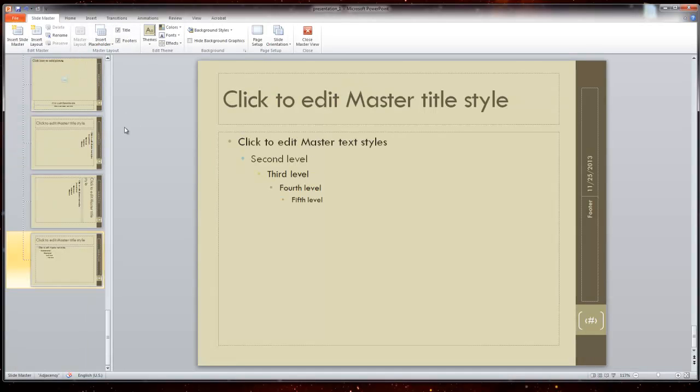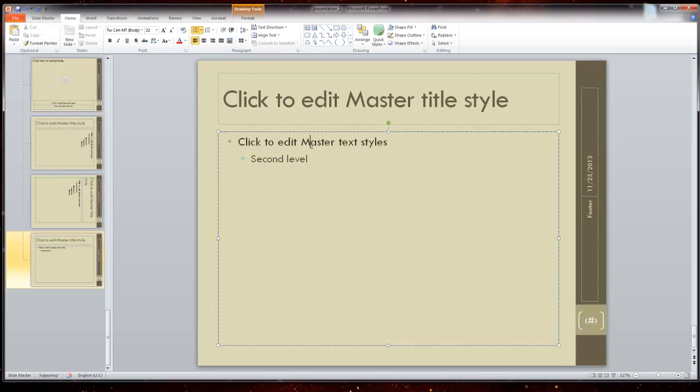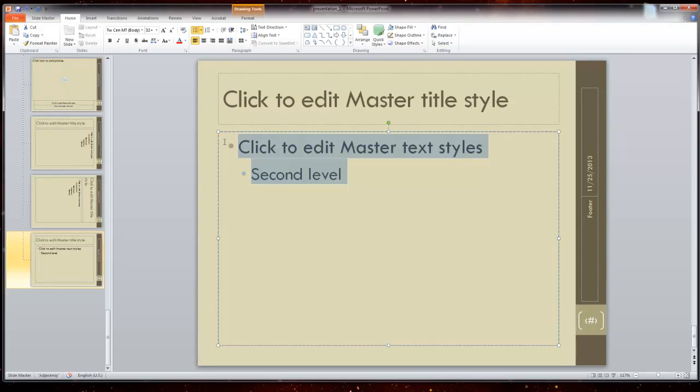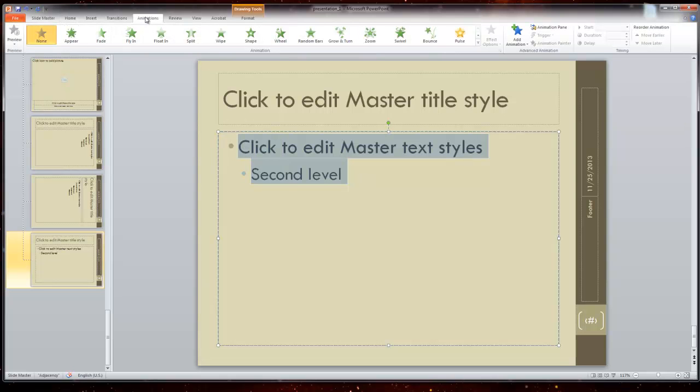In the Slide Master, I'm able to go ahead and select the slide that I want to edit. In this case, I have these bullets. I'm only going to use 2 levels, so I'm going to delete that. And also, I want this text to be at least 30. So I'm going to select this one to be 30, let's say 32. And this one, let's say 36.